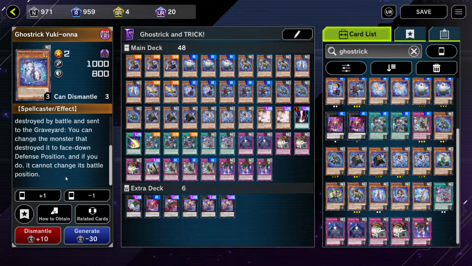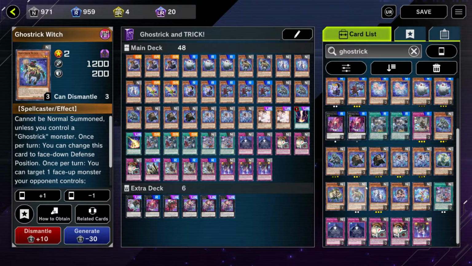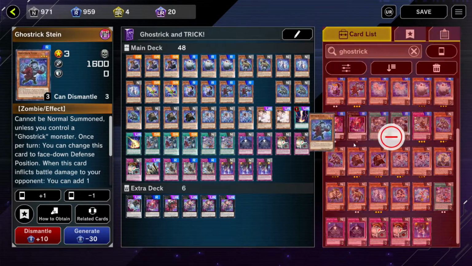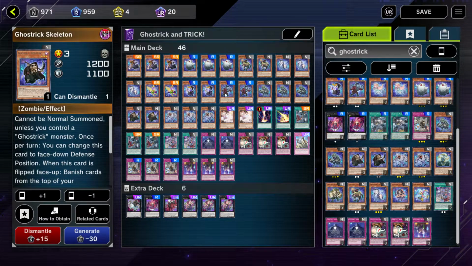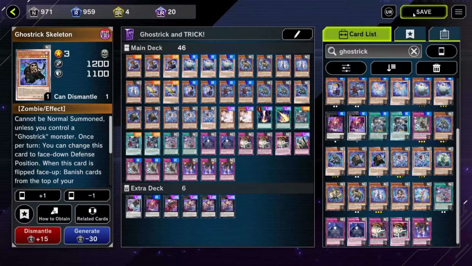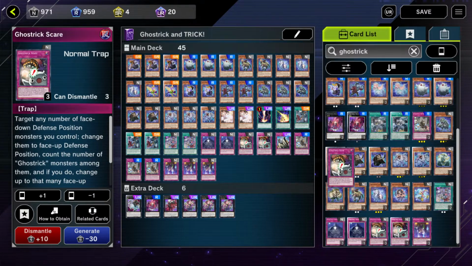And Yuki as well. She's a first turn destroyed by battle, and if we recycle her too, actually, yeah, we can drop a Witch instead. And keep it, because I don't want the deck to go to 50. I actually can put away a Stein and a Skeleton. I'd rather keep it at 45, but this is kind of alright right now. Actually, I really don't need another Scare, though, if we're having this many, so I think this is nice.